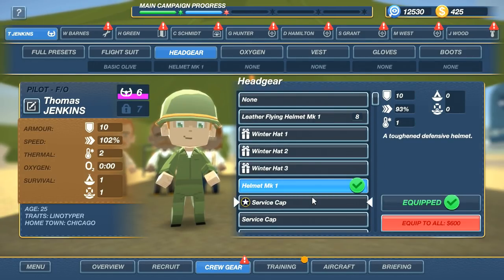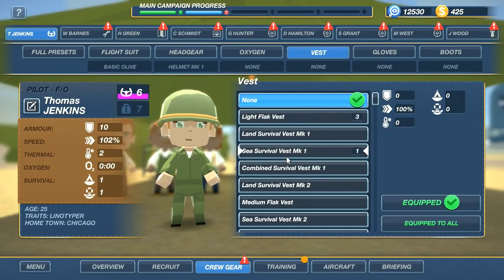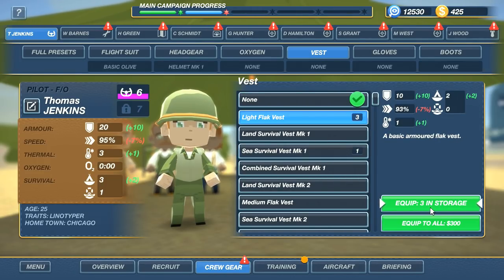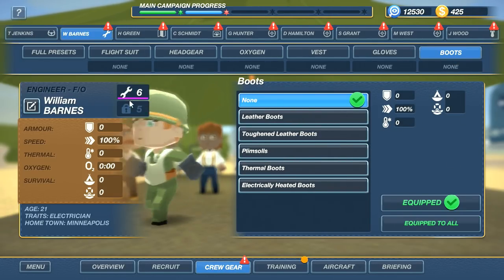So we can equip the pilot. He shouldn't be going anywhere, and we need to armor him up as best we can. Oxygen. I don't think we've got anything. We can buy him a bottle for $75, which is okay. Vests, we've got some light flak vest and sea survival vest. Let's get him a flak vest on. Gloves, leather gloves, get him on. And boots, we don't have anything. Right.